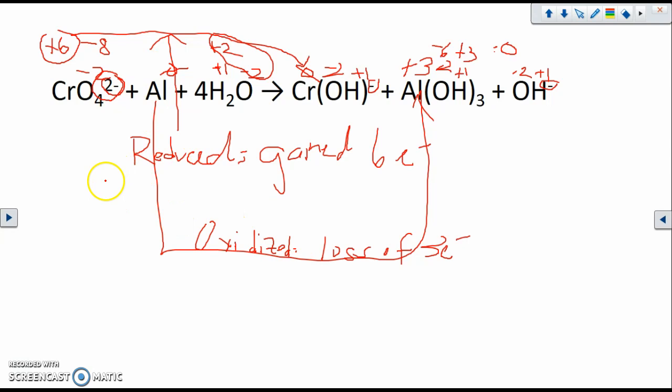The most important thing here, it's going to confuse you, keep going, is if you become more negative, that means you're gaining electrons. The reason is that electrons are negative. When you're becoming more positive, you're losing electrons, because electrons are negative, so if you lose something negative, you become more positive. FYI again, if there's a species being reduced, there's also a species being oxidized. Very, very important. I hope this little crash course in assigning oxidation numbers is helpful.